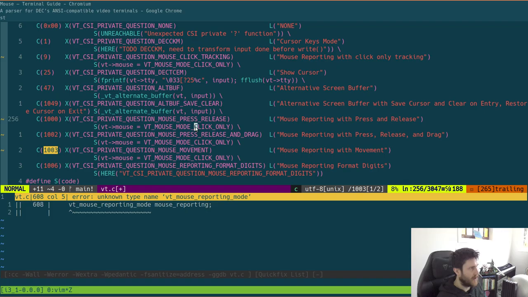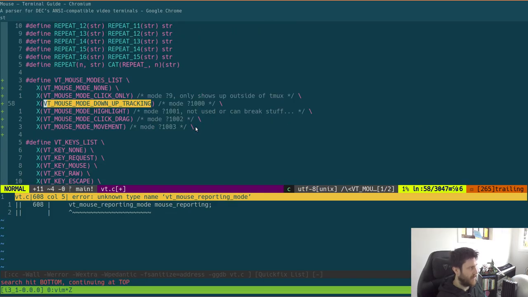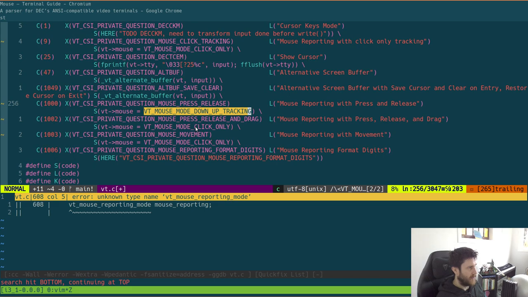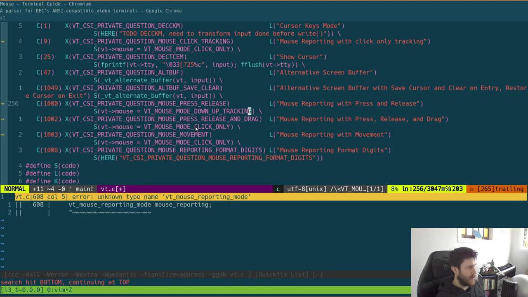But this click only, that is now going to be down up tracking. I think I want to rename some things. So down up tracking can be mouse press release. That one. And that means we need to do the same thing there.